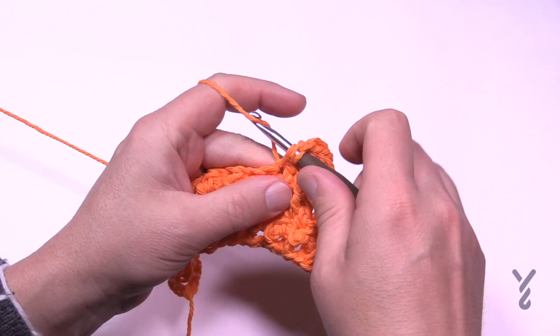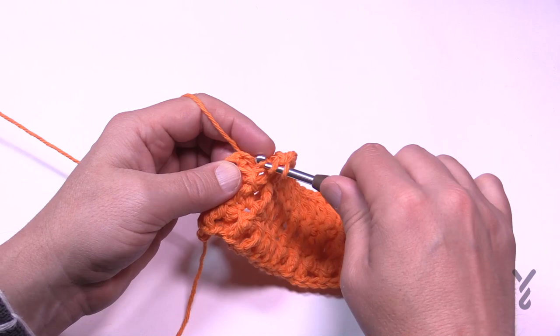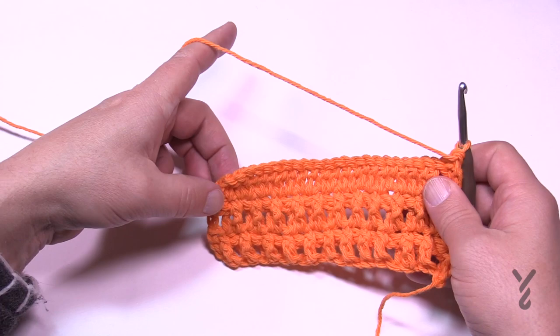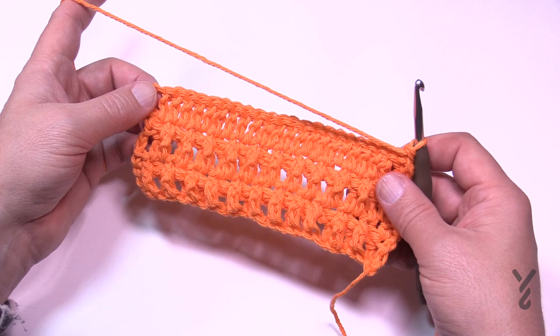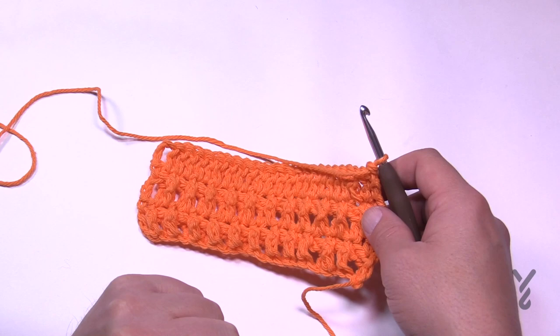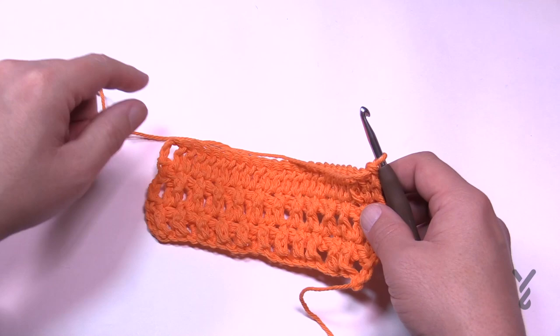Just come all the way across — pull it out if you can't see the stitches — and make sure you go right to the very end. On these double crochet rows you can physically see the single crochet on the ends, and you have to go into the turning chain when you get there. You're going to go back and do rows two through five over and over until you get about seven inches tall, and then finish off on either row two or four depending on where you are in the pattern.